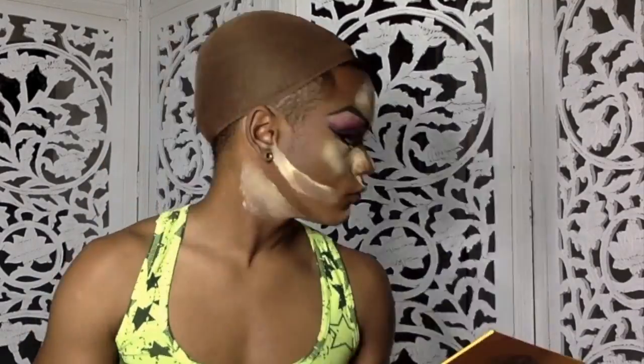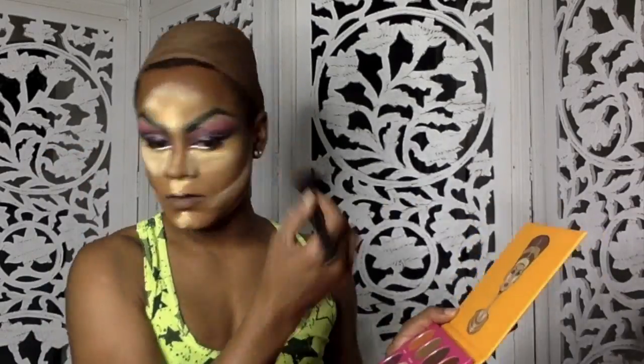Now it's time to do some cooking — placing some loose setting powder under your nose, on the highest point of your chin, your cupid's bow, and the bridge of your nose. I like to add an additional bit under my neck and to help cut that cheek right there under my cheekbones. I'm going to use Madagascar from the Juvia's Place Nubian 2 palette to blend out my contour. Still blending.